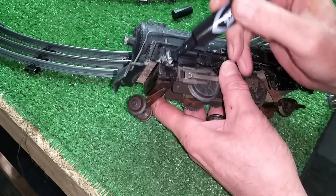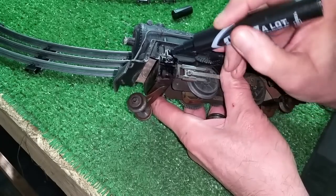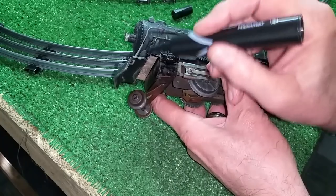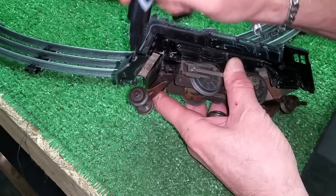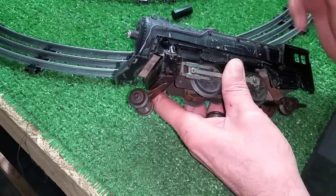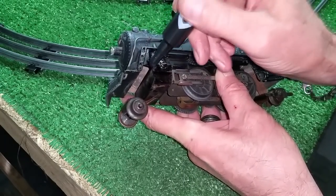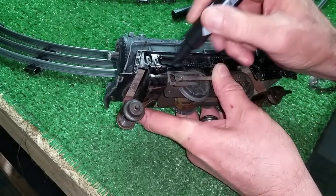Moisture reacts and literally lifts the paint right off the pot metal. Without doing this, the only alternative is to repaint it. I did a bunch of experiments to find an easy way to do this, and this is the easiest way I found. It really works, it's really simple, it's really inexpensive, and best of all it's really fast. This chisel tip lets you get into all the little nooks and crannies and really touch up the paint. It'll match — you'll never know where the original paint stopped and the marker starts.